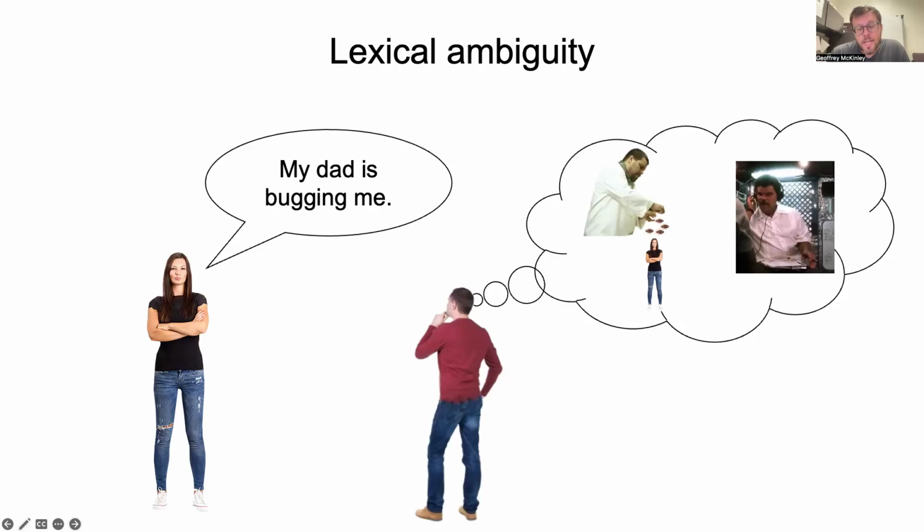So we may not entertain most of those interpretations. We may discount them or ignore them immediately, but they're nevertheless present. So, for example, somebody tells you that their dad is bugging them. You could think that the dad's sprinkling bugs on them, which would be a weird thing, but it could happen, or that he's spying on them, right? He planted a bug in their room. Now, of course, the most likely interpretation is that he's simply annoying her. So you would just use context, and the other things are unlikely. And so you would probably just assume that the dad's annoying her.